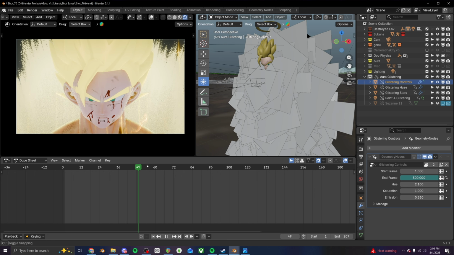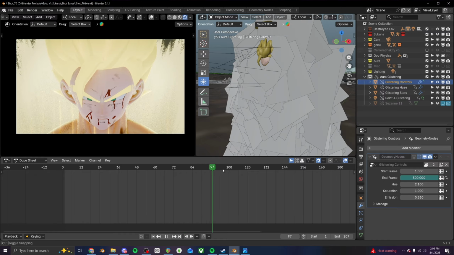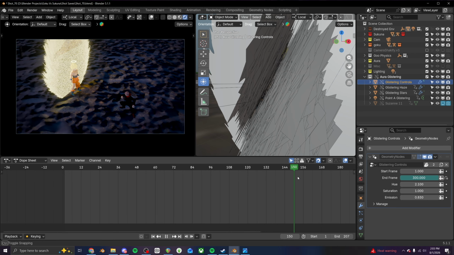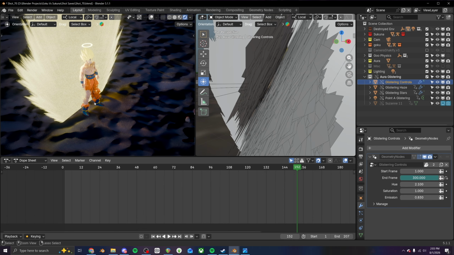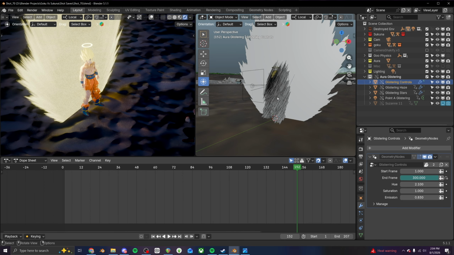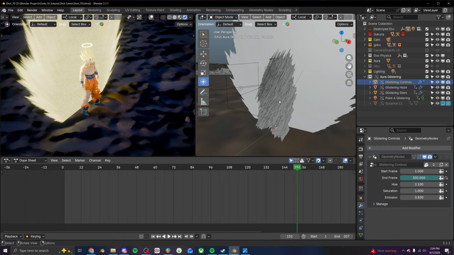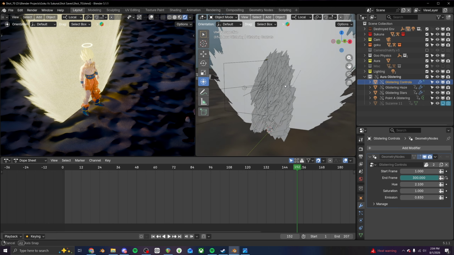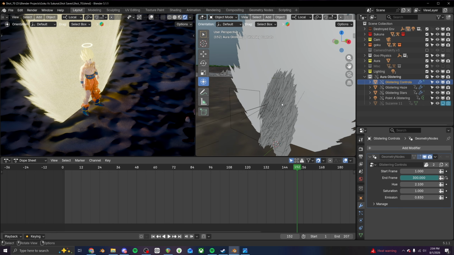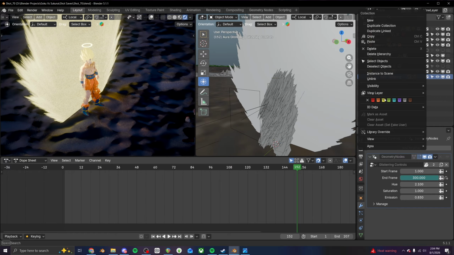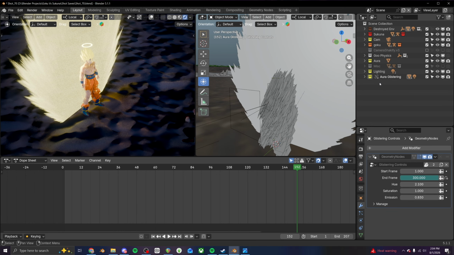So now you can see we got some aura glistening as he's in his Super Saiyan 2 state, looking mean. And you can see it from here. I'm gonna go ahead and save that. The scene is gonna start getting heavy, but that's a-okay, because it should be nothing in comparison to what I was doing when I was trying to render scene 1 and scene 2. Because I did try to do scene 2. Matter of fact, yeah, I did try to do other shots of scene 2, and I did try to do scene 1, and I said it in that video, but it would just always bug out. Like my computer, my graphics card, something, it just wouldn't be able to handle it.